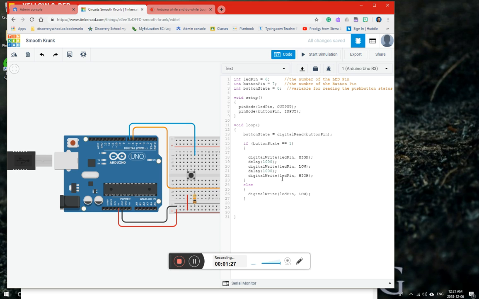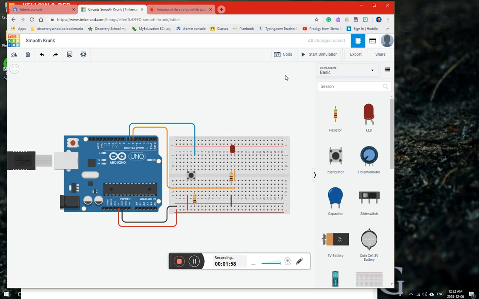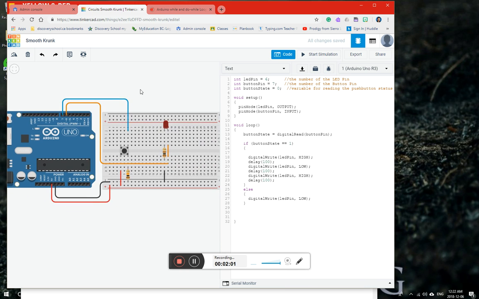So this is my LED flashing code. What I'm going to do is add a delay here. I think that's part of the problem here. I want this to loop a bunch of times. Actually, no, I'm going to make these 100 so it doesn't take so long to flash. You should have this all wired from last time, and now we're going to take this code and loop it, say 5 times.